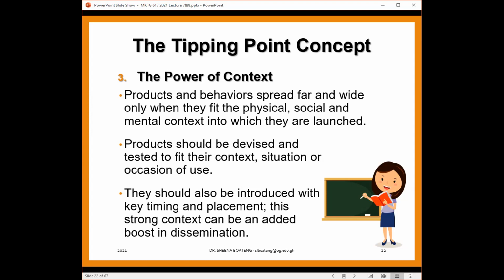And you will see that with some of the platforms where these items are tested, you can sign up to receive a free sample of the item, either in the mail or physically delivered to your destination, for you to test out and provide feedback. These are all ways by which the power of context is utilized to ensure that we get the most out of our product testing and dissemination using the online medium. Please, I hope that makes sense.